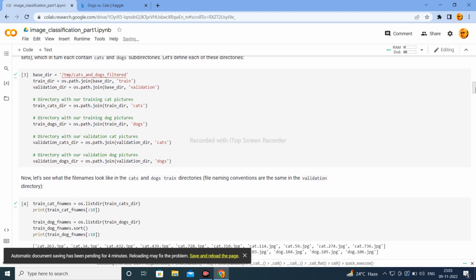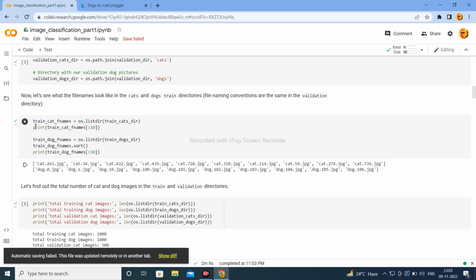Now next we divide the dataset into train data and test data. Suppose I have a base dataset, it is the path of the dataset, and the dataset is divided into train and validation parts. Now number 4, here train cat frames, it is for printing train and another dog frames dataset.